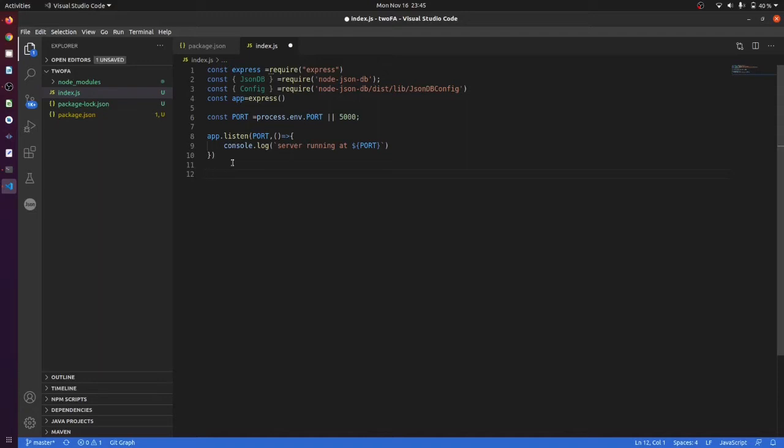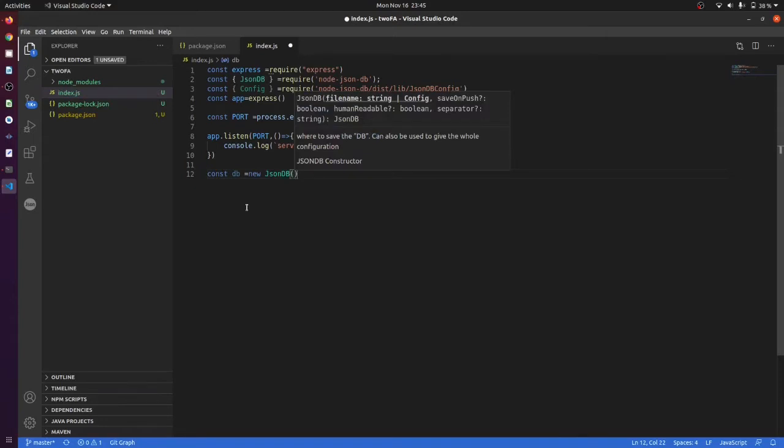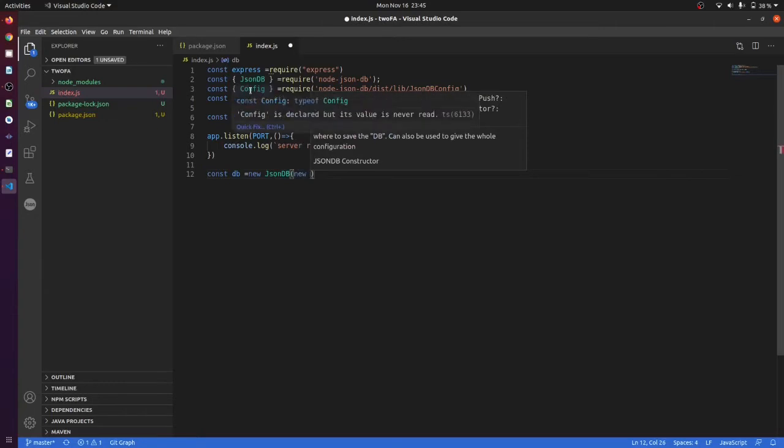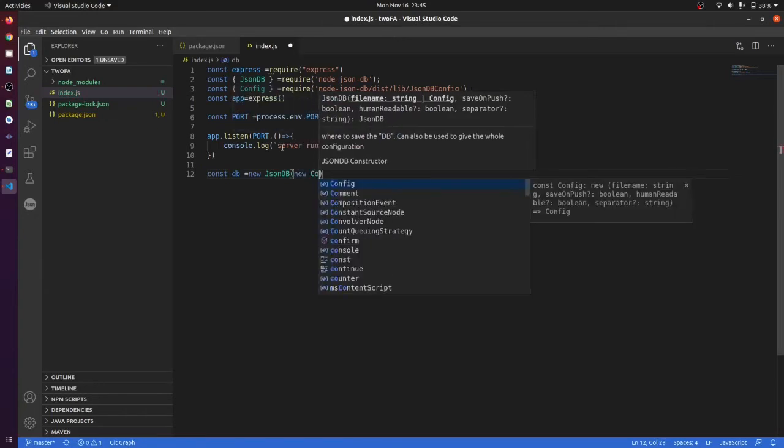database. So how can we create a database? Firstly we write const db is equal to, and we have this JsonDB, so we will just use new JsonDB, and inside that we can use something like new Config, because we want to configure our database also.